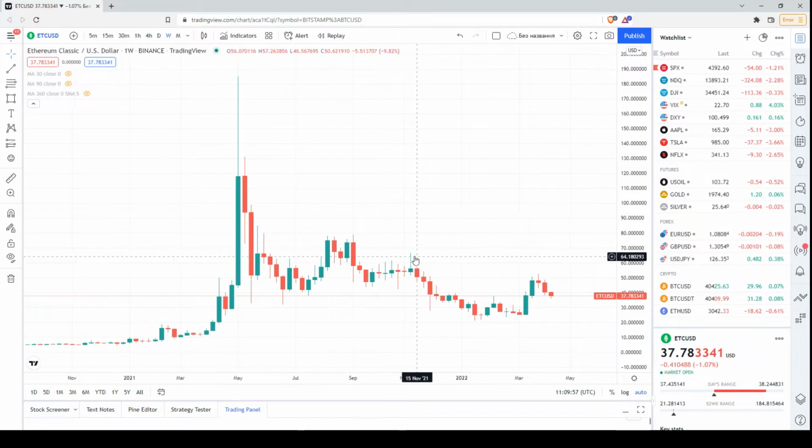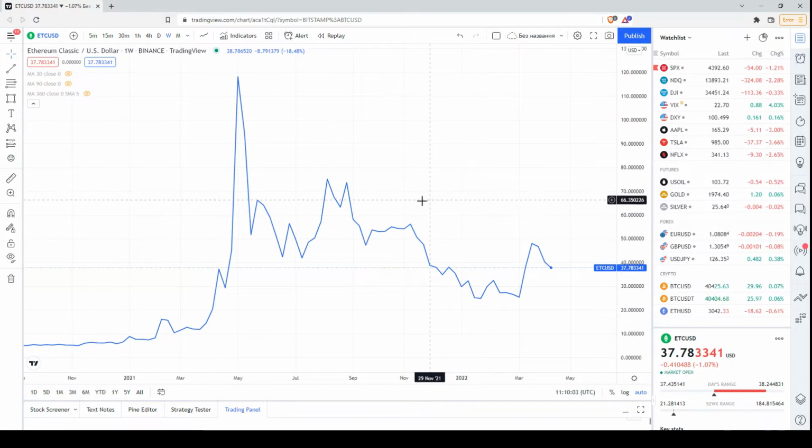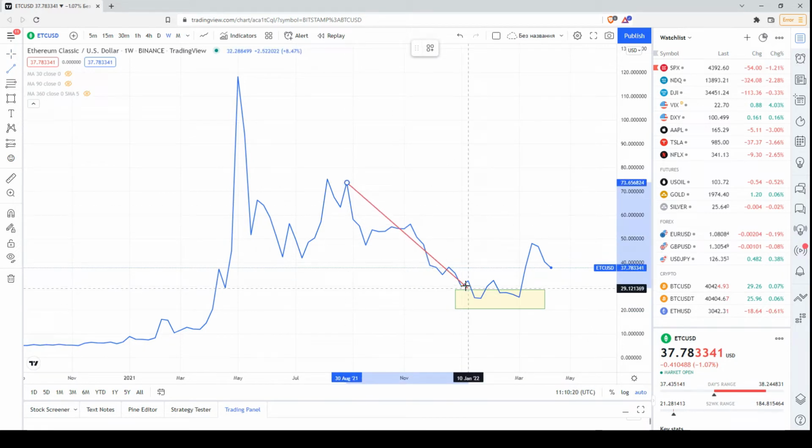Okay, this is the weekly chart. This is how the price chart looks. We're very familiar with the price chart. Let me remind you that here we had a double bottom, then we had a double top, and after this double top, the price started declining. Now we have a double bottom as well. So we have a bottom here, we have a bottom here. So probably this is the end of this correction.